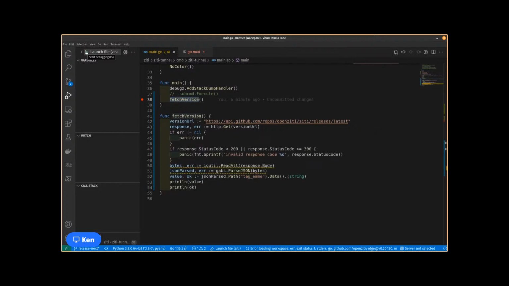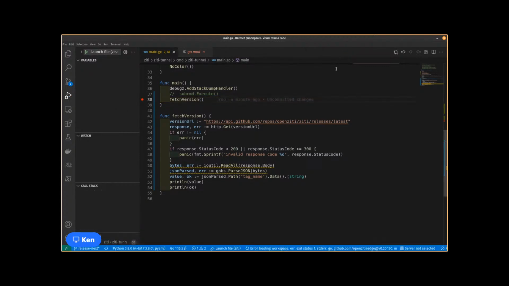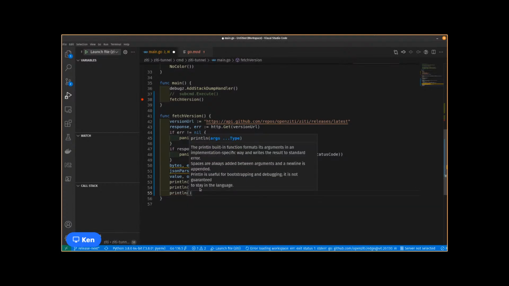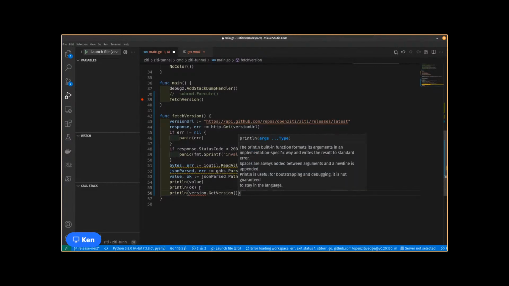Now what we can do really quickly is type down below where the println OK is. Go ahead and stop this. Yep, we're on line 54, 55. After that last println, let's add another println. This time we're going to add a println that just prints version.GetVersion, not Go version, GetVersion. Type a V, see what happens. Yeah, perfect. And let's run this one now.